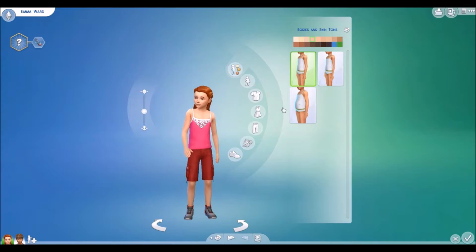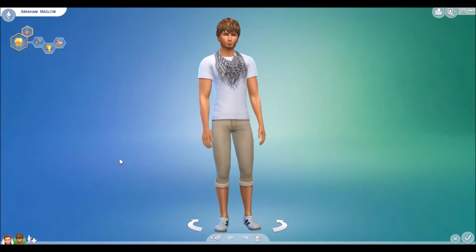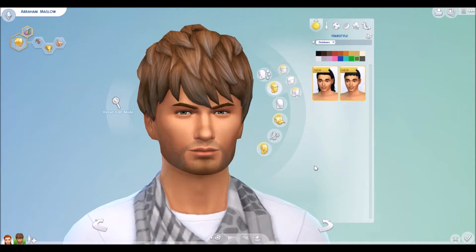All right. Go back up here. We're going to go ahead and click on my male character. So we're going to start with the adults again. And we're going to start off with the hair.